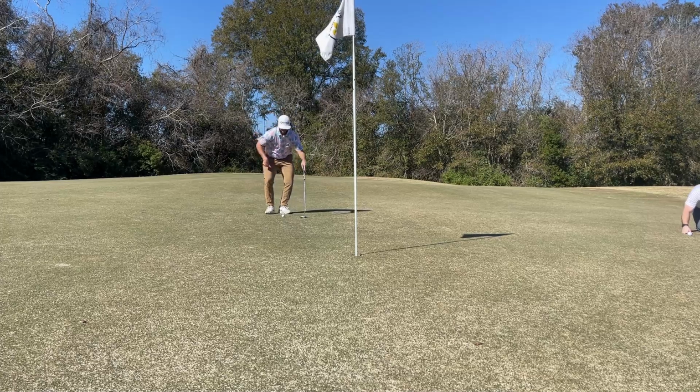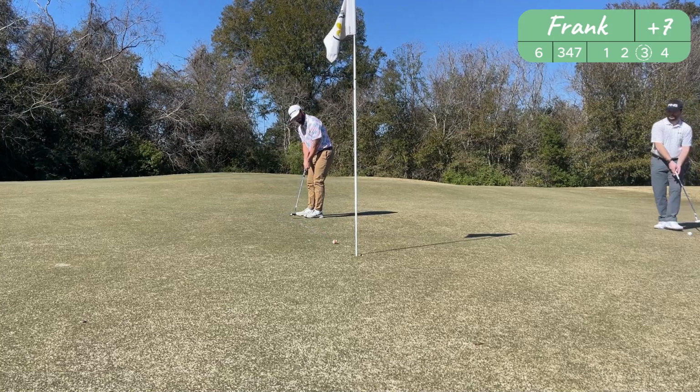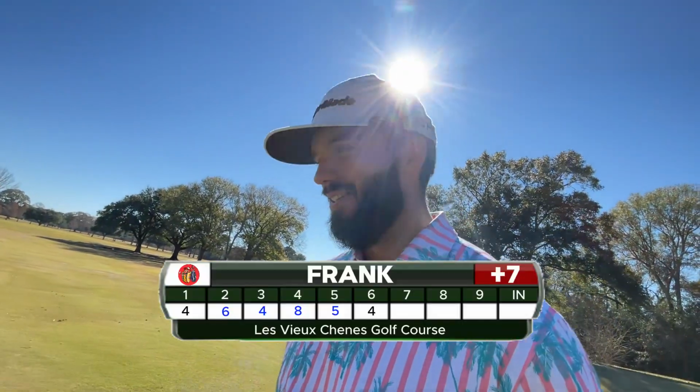Dude, I gotta be careful. I could putt this off of the green. Better to make a par here than to make a triple. Go in. Oh! It wanted to wobble back. Wanted that birdie so bad, but I'll take a par.